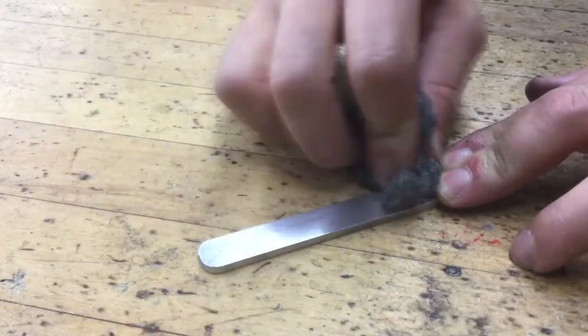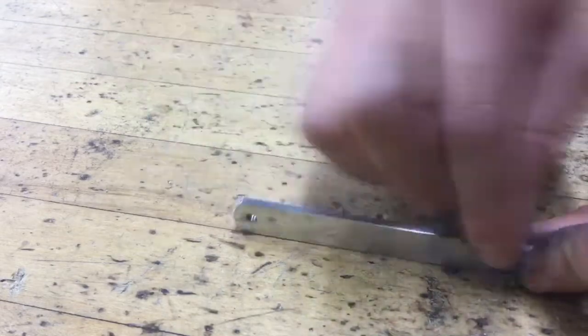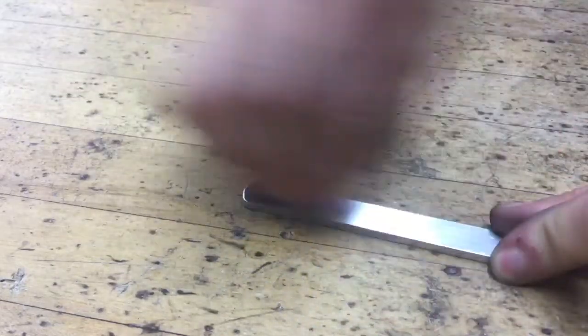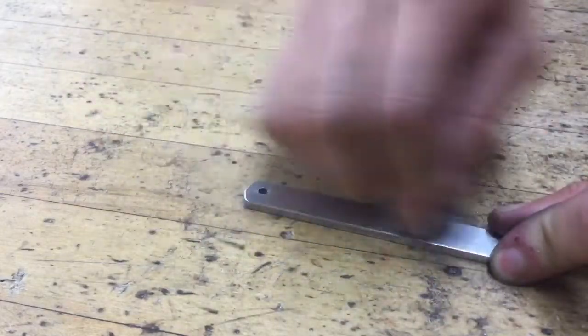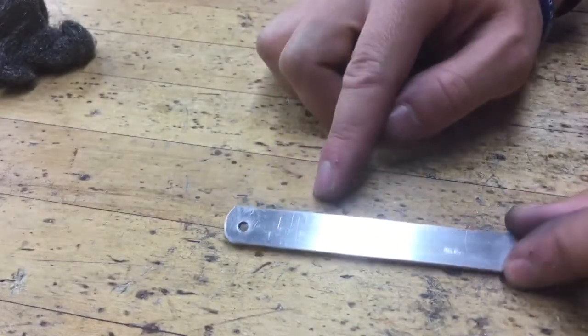Basically, this is just another type of sanding process. Make sure when you're doing this, you get all of your sides covered. You want to do the top, the bottom, the ends, the edges, everything. And there will be a huge visual difference where you did do this and where you didn't. I'm not sure if you can see right now, it's a lot shinier than it used to be.